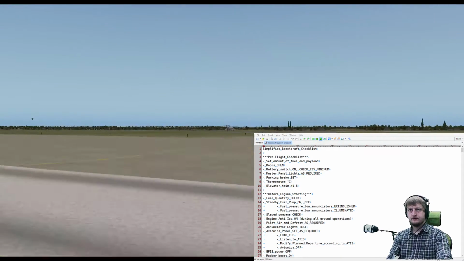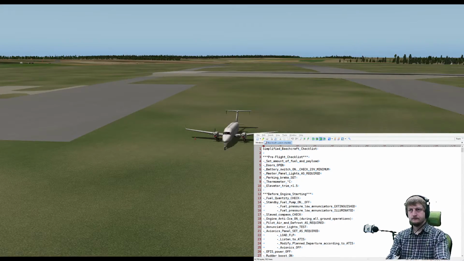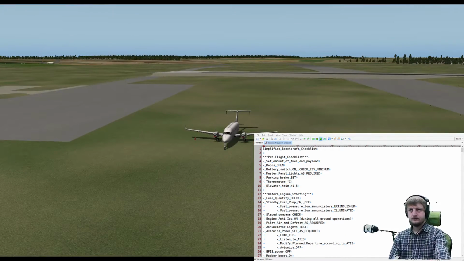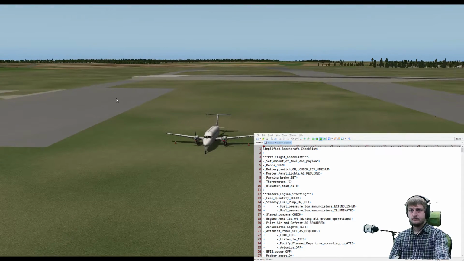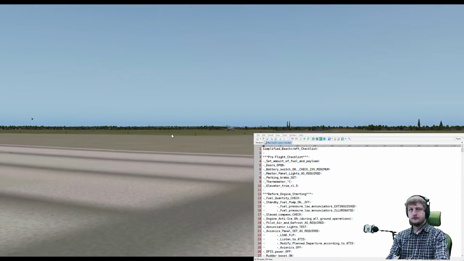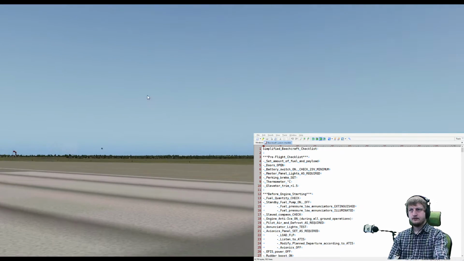Shift 2. This is the view from the runway.